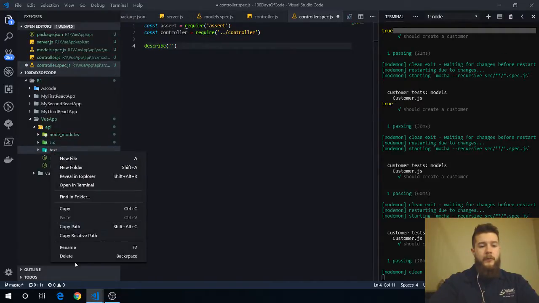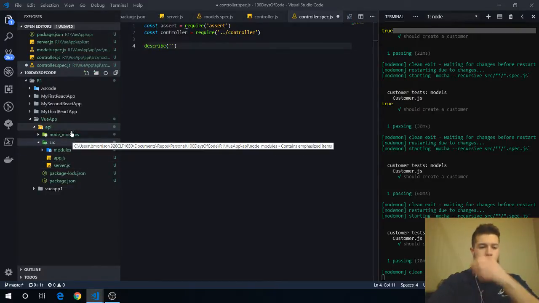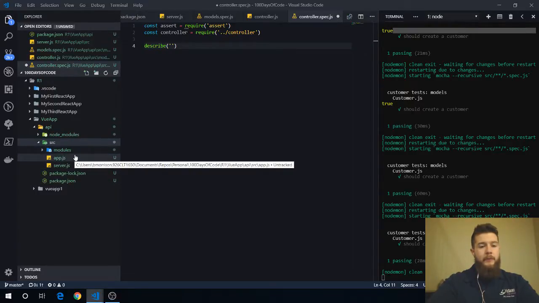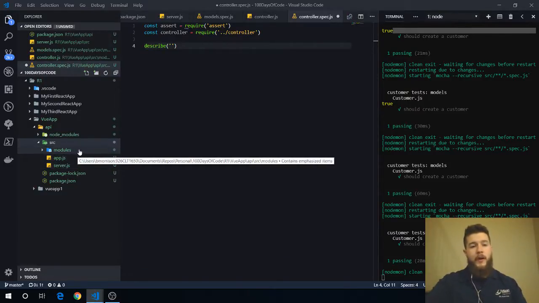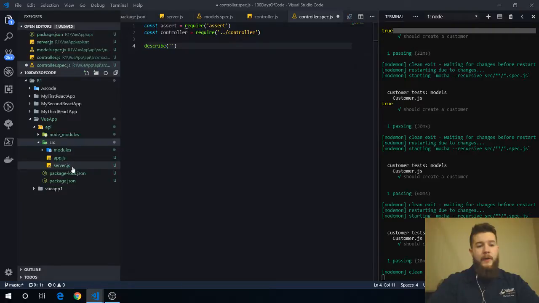All my code is stored in a source folder. I used to have this test folder, we don't need that. Everything's stored in the source folder so it's away from the node modules folder and the package.json files. In here, my top-level entry points are app and server. The reason I have two of them is because I eventually want to use this in AWS, and you have to separate those out, at least from what I understand and what I'm reading.